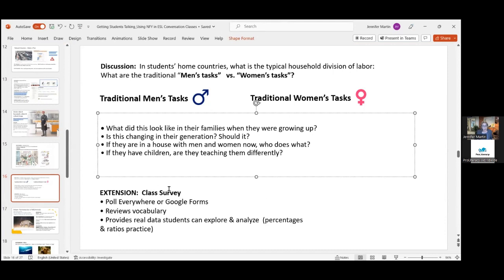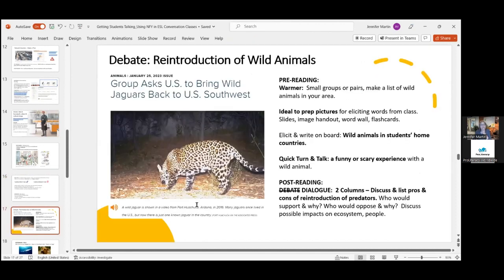And then, yep, you could do that class survey. And then with that, you'll have real data so students can explore and analyze. If you just want to have a look at how the survey works, I actually have a survey set up. I'm just not going to have time to show you. It'll be at the same address that we used before. fullev.com/jmartin234. So you could do that. And then if we have your email addresses, we can share the results if you're curious. But you can at least see what the survey looks like then.